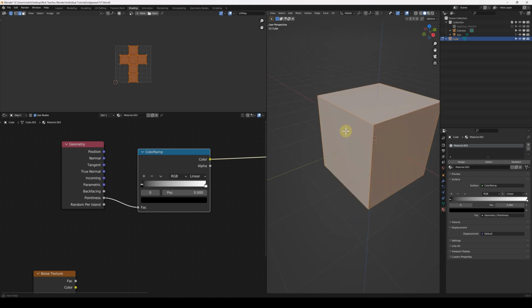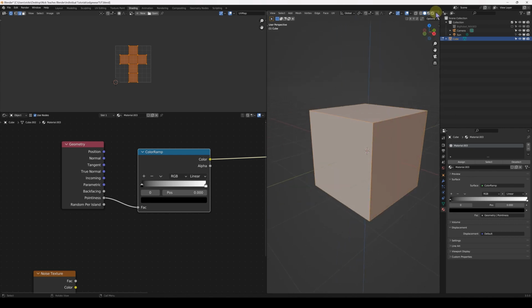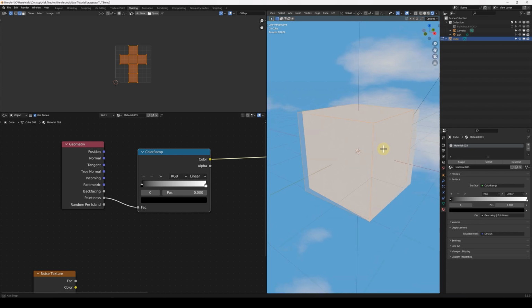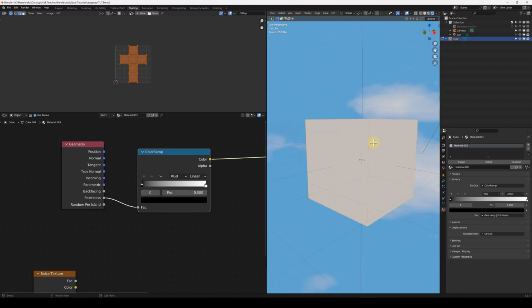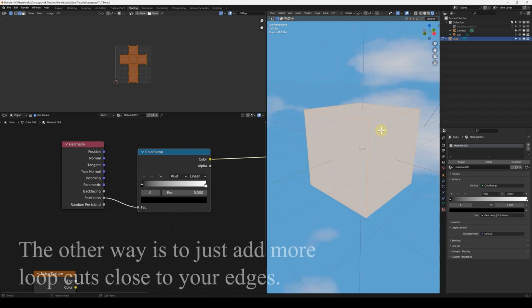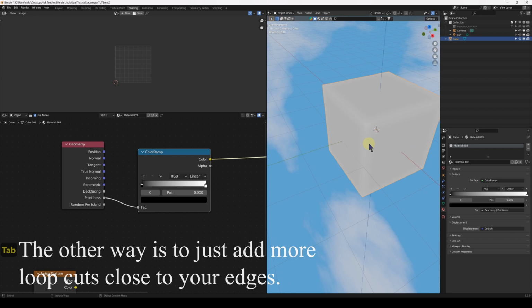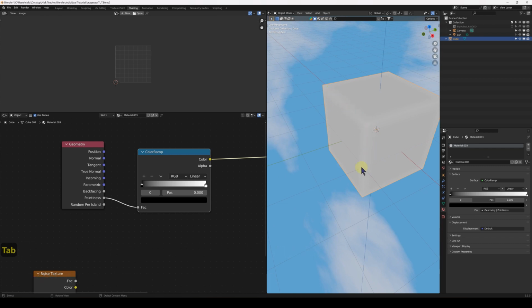So what we need is some subdivisions. There's several ways to do this depending on the geometry. We'll do the quick way to start. So select all your faces, right click, subdivide, 1, 2, 3, 4 maybe. And then what you see start to happen is we're getting a bit of difference now.